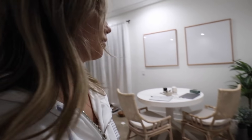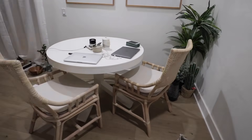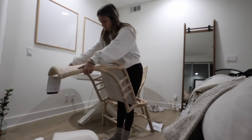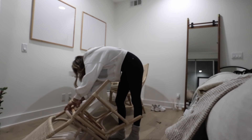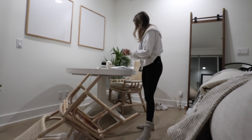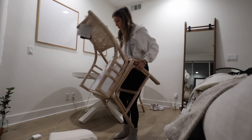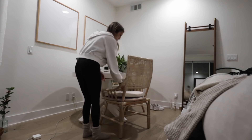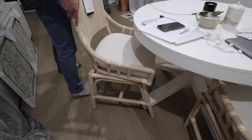I'm going to put these chairs together because I'm pretty sure we're going to keep them. Plus, they'll match the console I got for right over here perfectly. So they'll work - maybe in a year from now we can reconsider, but for now they work. Oh my God - I did it backwards. I thought for sure I had it on right. I hate it. I did that with the grill too.